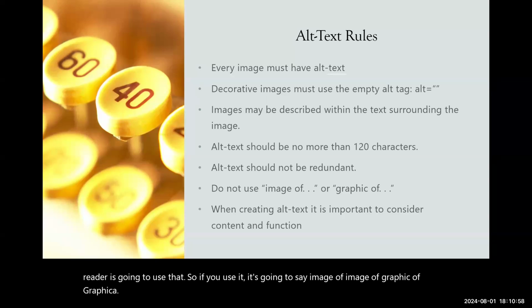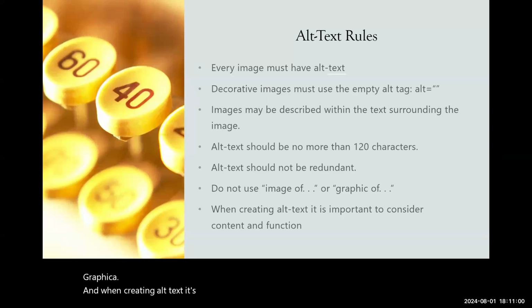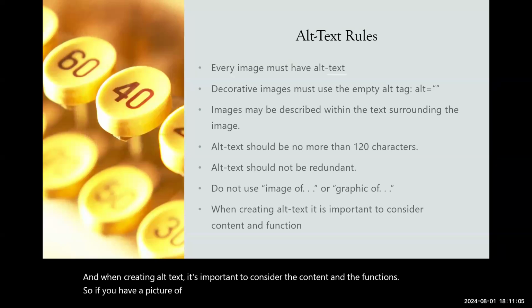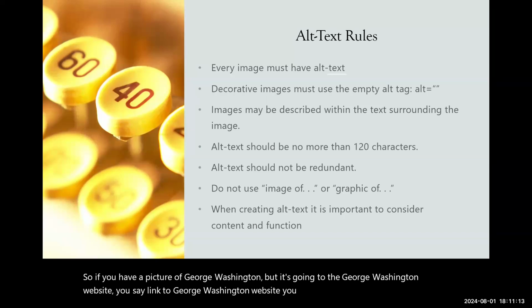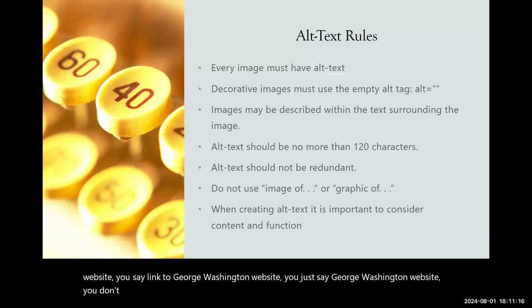And when creating alt text, it's important to consider the content and the function. So if you have a picture of George Washington, but it's going to the George Washington website, you don't say link to George Washington website. You just say George Washington website. It's not George Washington because you're sending them somewhere, and that's more important than what the image is of.